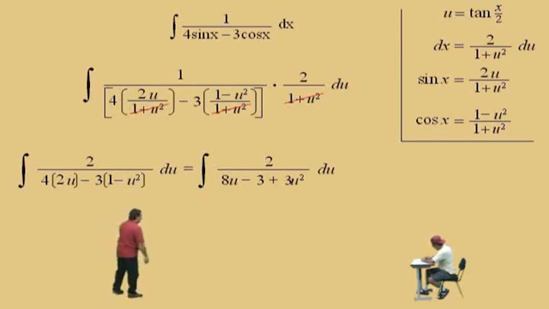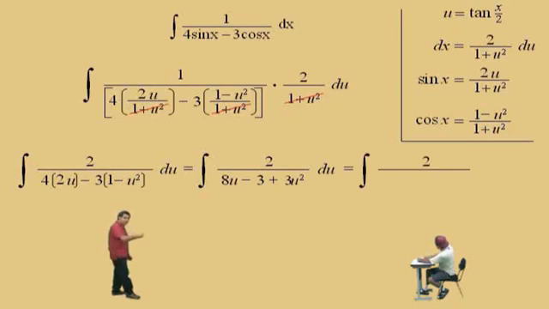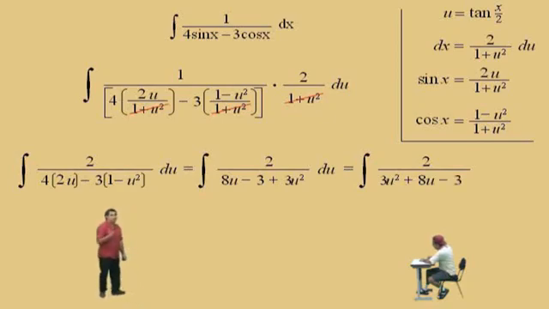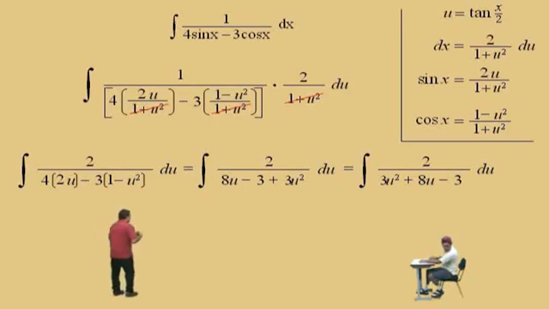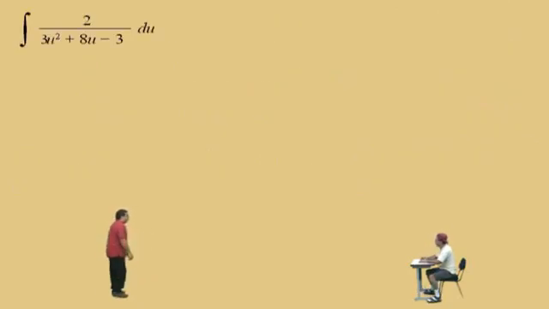Okay, and now we have this quadratic in our denominator. Let's put the exponents in descending order. So we get 3u squared plus 8u subtract 3, and don't forget du. Okay, now we have our denominator expressed as a quadratic. So we got two choices here, Charlie. We can take this denominator here, complete the square, and that would take us into trig substitution. Do you want to do that, Charlie? No. I didn't think so.